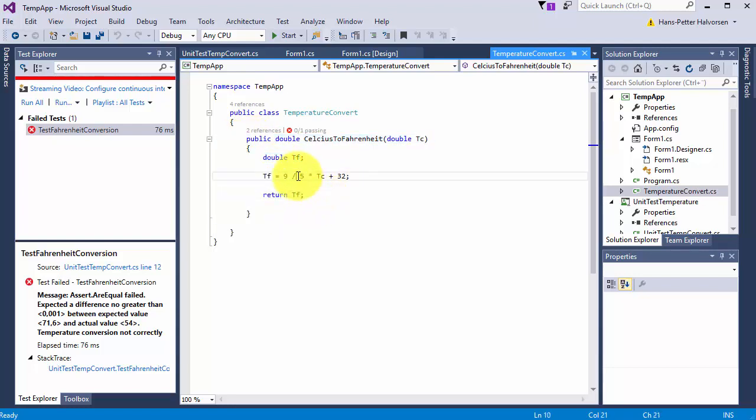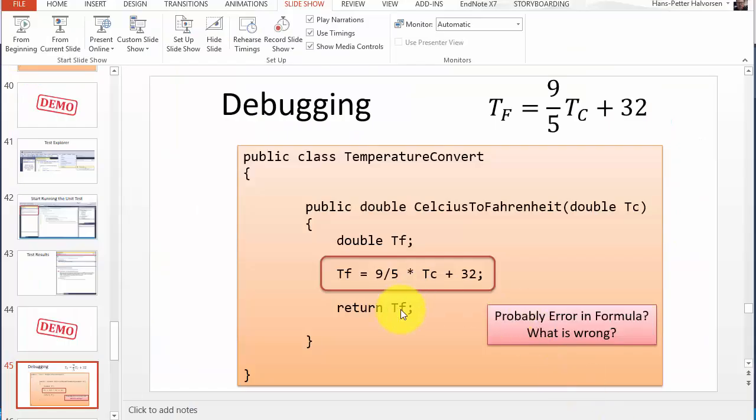As you see in this formula we have made an error, because according to this formula we need to multiply TC with 9 and then divide the result with 5, but in this case 5 is first multiplied with TC, and then 9 is divided by this result, and then 32 is added.